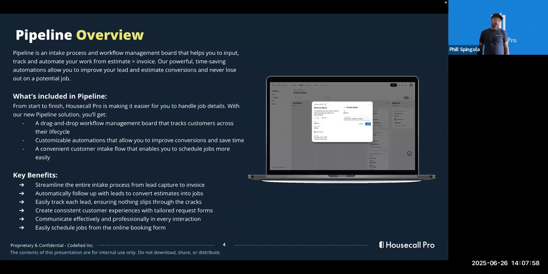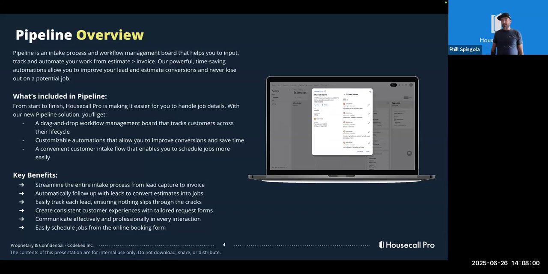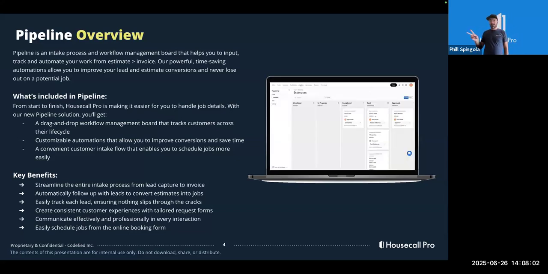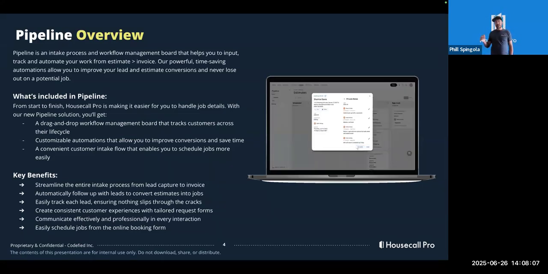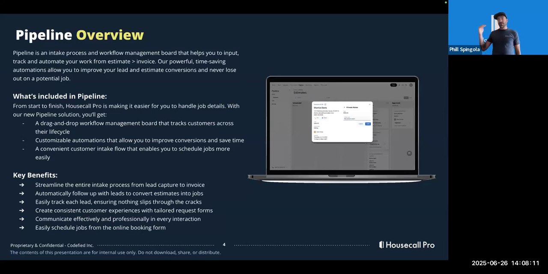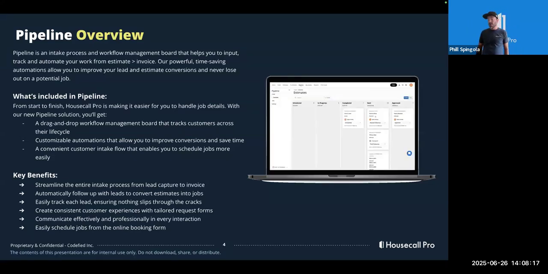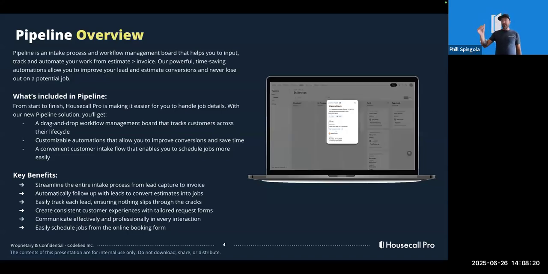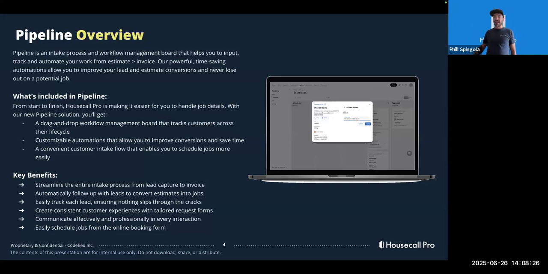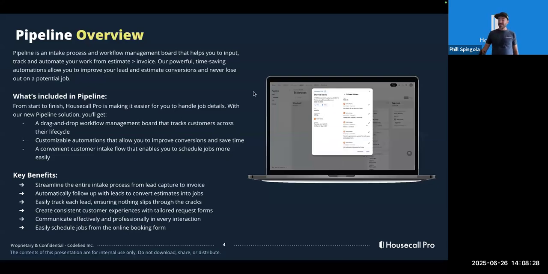But I always tell everybody I talk to when they ask about the pipeline, there are really two things that I talk about, and one of them is the automations. So we're going to go through where you can set up those automations for your estimates as well as your jobs. Your estimates will be able to send out reminders basically saying, hey, can you go ahead and approve this so we can get started on our work? And for the jobs, it's going to be reminders when you have a job that is unscheduled, basically telling them, hey, we're trying to get you booked, so let's get you on the schedule.